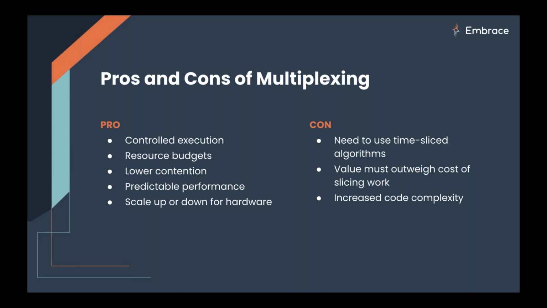So if you think about adding a filter to a video, if that's the main thing your user's doing, multiplexing might not be the right answer because your user wants that to be done as quickly as possible. In that case, let the operating system optimize that work for you. But when you're thinking about background activities or things the user doesn't necessarily care about, multiplexing is a great fit. And this technique will increase your code complexity, but you get all the benefits in the pros column, so I think it's worth it.